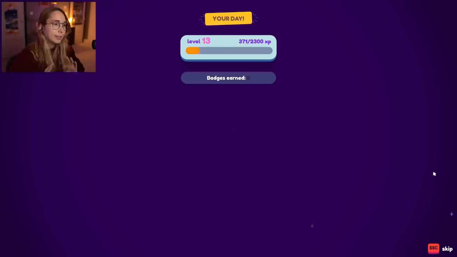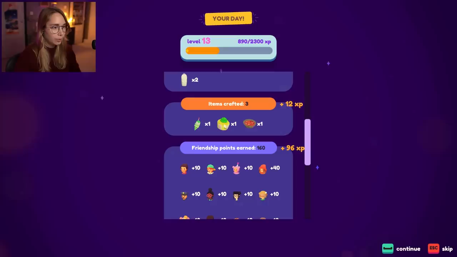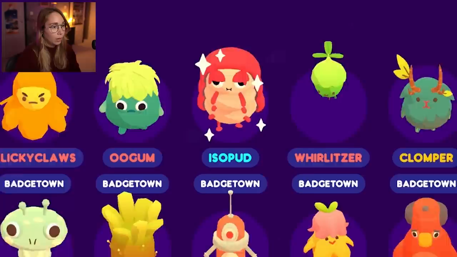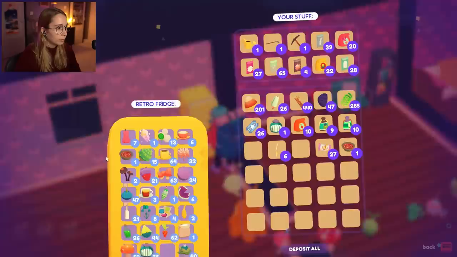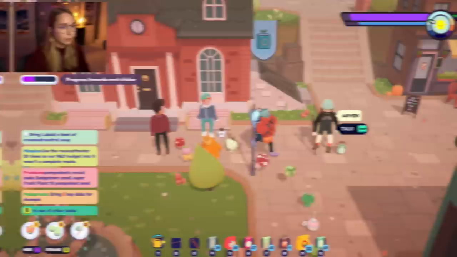Talked to a bunch of people. All new things I crafted. Nice. Isopod! Oh my god, gleamy isopod. There you are. Three coffees? Let's go! Where's hiding?